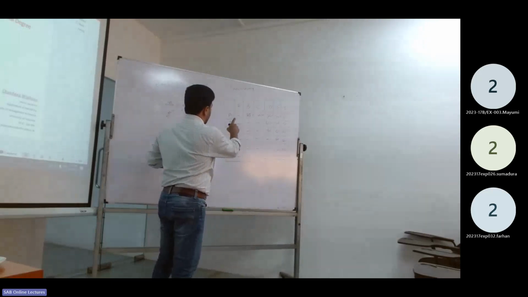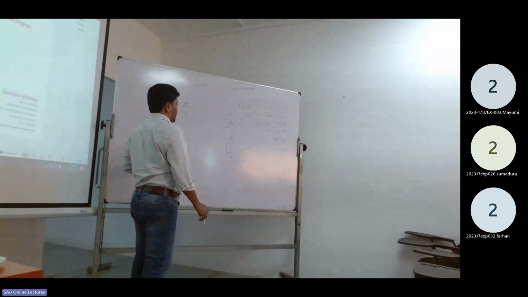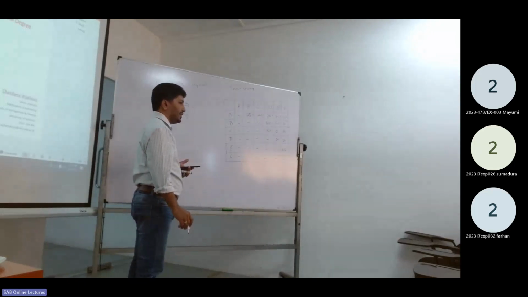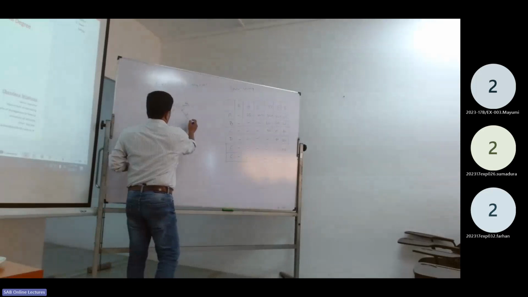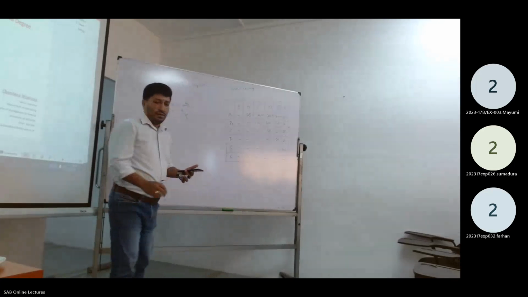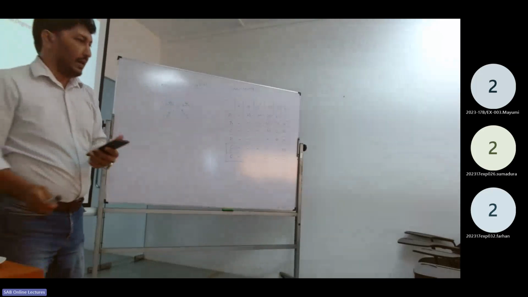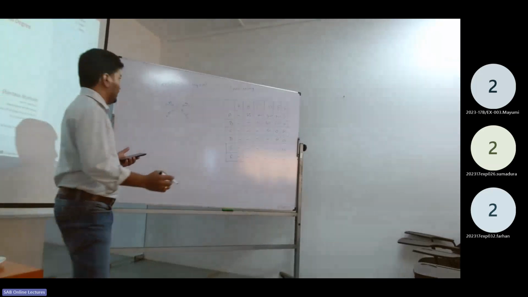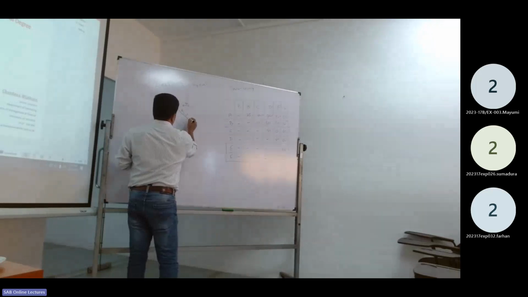So B and C 100. B and C. Now there's an issue, right? They are not non-adjacent departments. Either it has to come A and then go to C. To make it clear, if you read, you can use another color and show. Now B and C should come here and go there.